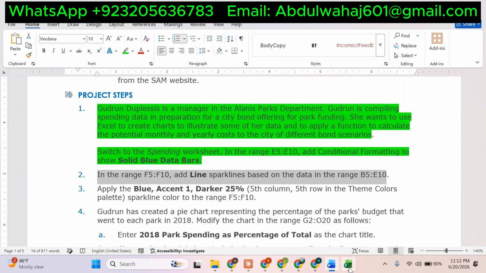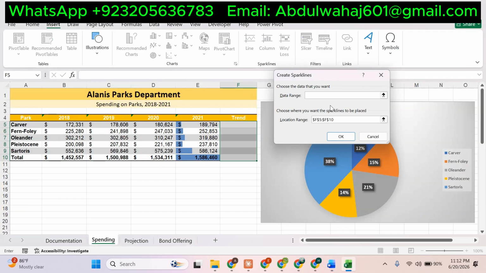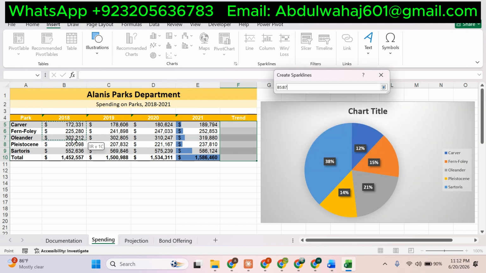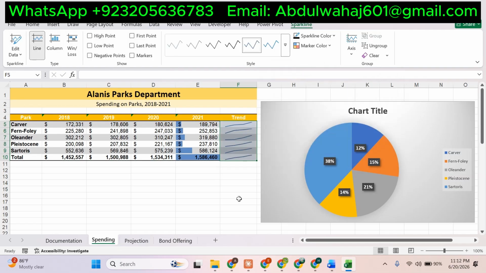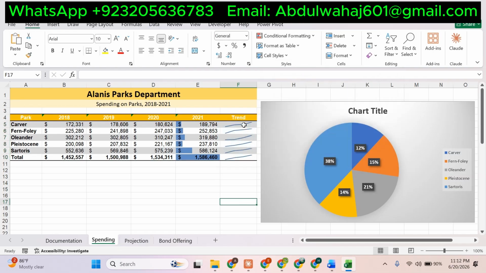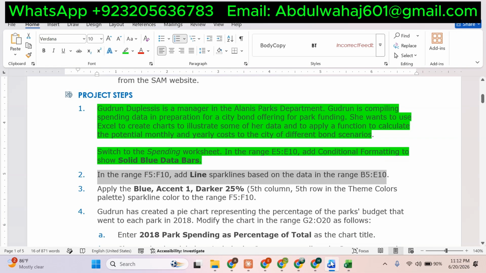It should be based on B5 to E10. We can either type or drag the range as well. I'm dragging the range B5 to E10, you can see. Click OK. Now you see sparklines have been inserted in this range based on B5 to E10.